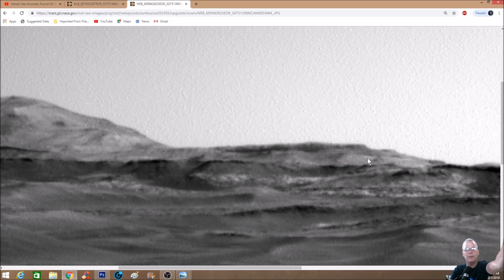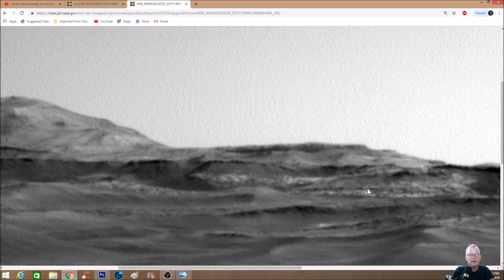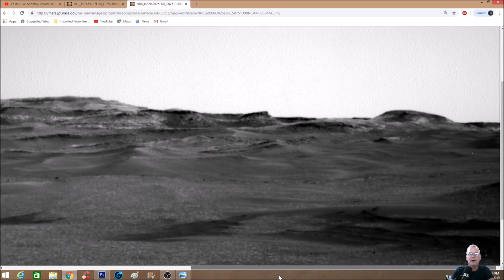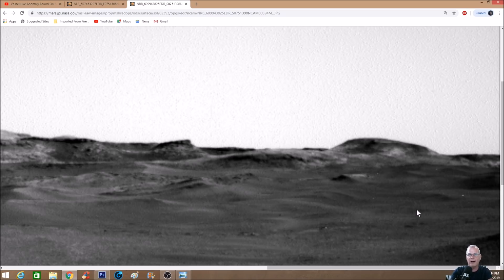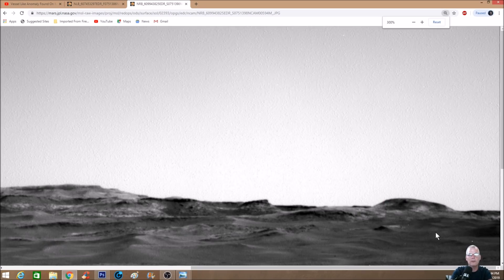I'm looking at it right now and that's exactly what it appears to be. Is it actually a structure? I don't know — I can't vet that. Back up just a little and look at the other white pieces, because right here you can see something that goes like this, stops, goes across, drops back down. Use your magnifier and look at these white areas — not the darker areas they try to put over it. These are structures, or parts of structures, or smaller pieces. If that's some kind of vessel or craft, we don't know how big these structures are. This could be some large craft, or a spacecraft, or a structure overturned — but I can tell this is definitely not natural.